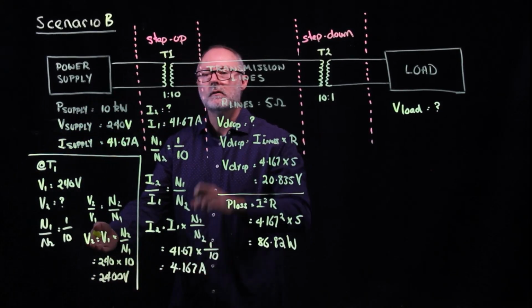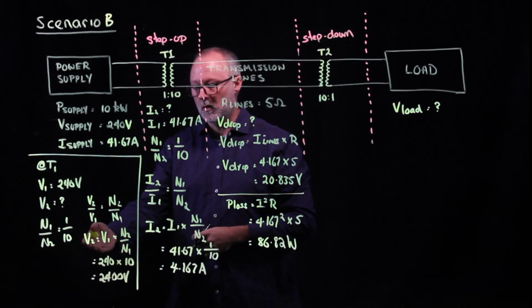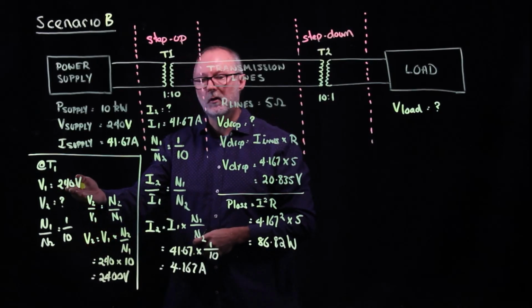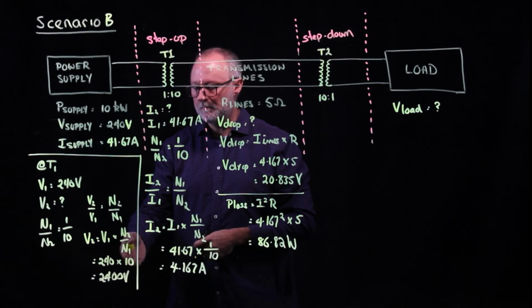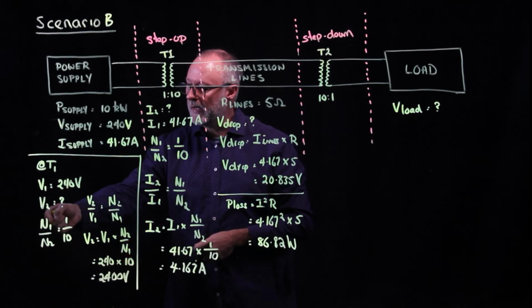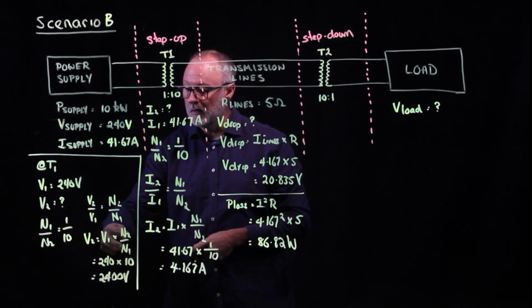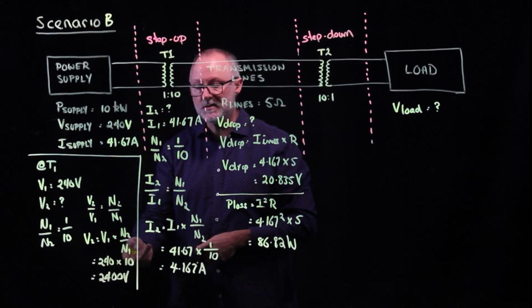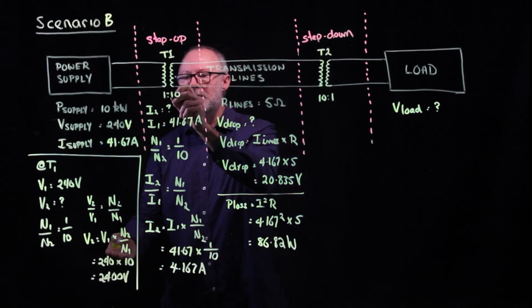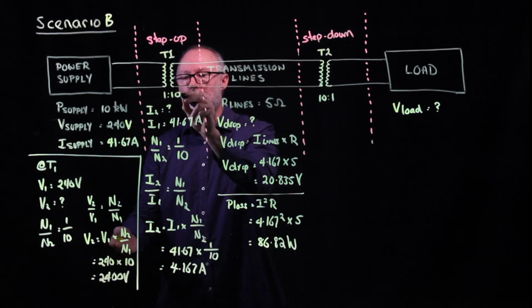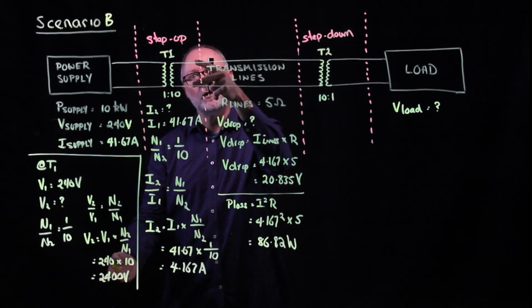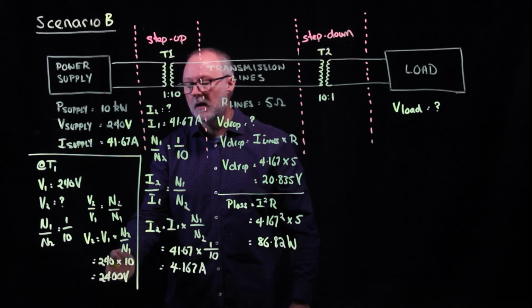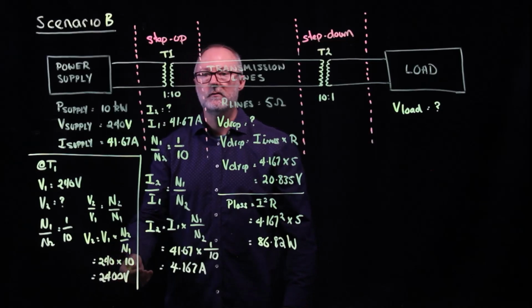We know the value of the voltage V2 in the second coil will be the first coil's voltage of 240 multiplied by a ratio of 10. We know that N1 over N2 is 1 to 10, so N2 to N1, the reverse, is 10 to 1. So we're stepping up from 240, multiplying it by 10 to give us an output voltage in the second coil of the transformer of 2,400 volts.